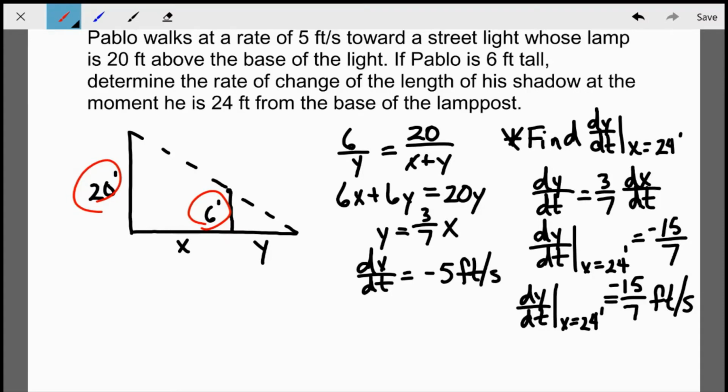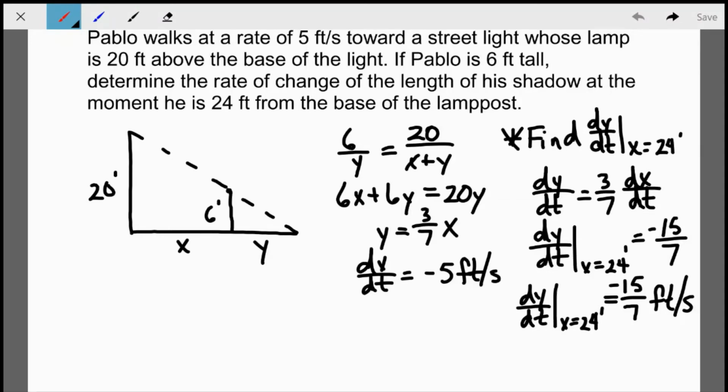Some people like to actually draw a light and draw a person and all that, and you can do that if you want. But I also have 2 variables that I've defined. X as being the distance between Pablo and the light, and then Y as being the length of the shadow. Okay, so those are all defined now. My variables are defined. My scenario is sort of well defined in my mind now. I can see what's happening.